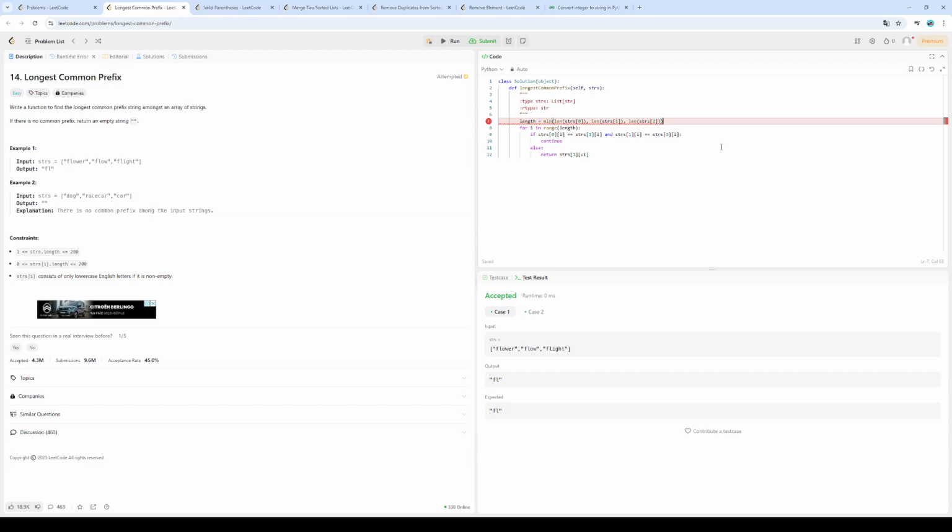Then it changed everything. My solution for i in range length of, let's say, count should be equal to length of, then count.